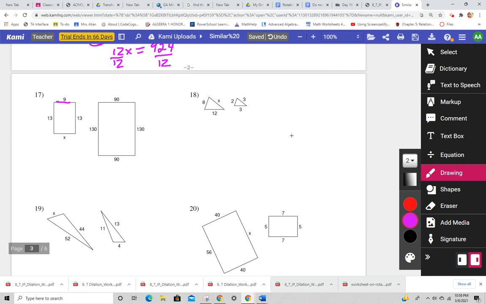All right, so let's see. This side corresponds with this side. Looks like they multiplied it using 10. They took 13 and multiplied it by 10 to get 130. So this side here corresponds with this side. So if we take 9 and divide it by 10, this is going to be 9. All right, let's keep going. This side corresponds with this side. Looks like they multiplied it by 4. They took this side and multiplied it by 4 to get 12. We will take this side and multiply it by 4 to get 12.